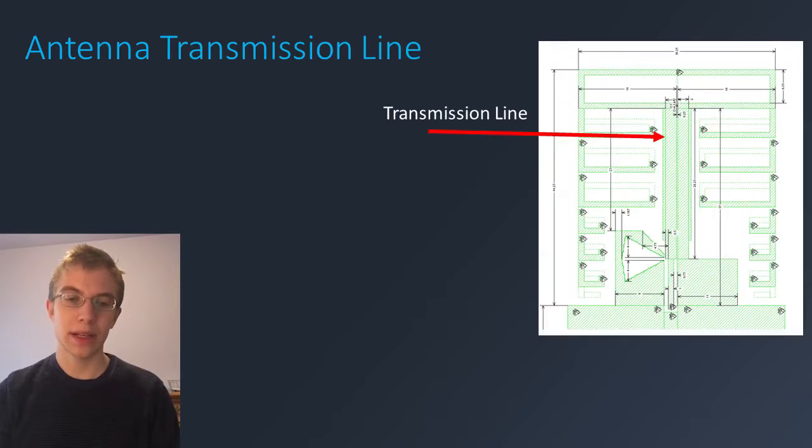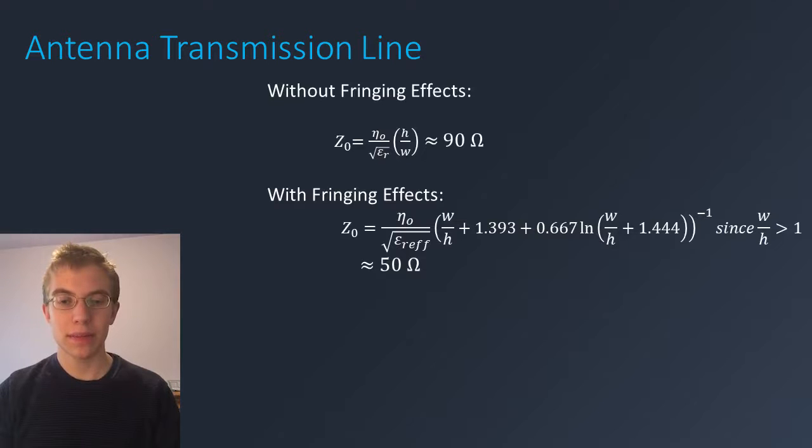Note the transmission line that runs along the middle of the PCB. Given that it forms a microstrip line with the conducting plane on the bottom of the PCB, its impedance can be calculated. Neglecting the fringe effects, the impedance of the line is roughly 90 ohms. However, this approximation is poor due to the relative size of the transmission line. Factoring in the fringe effects, the impedance is roughly 50 ohms. Intuitively, the fringing effectively includes the lower dielectric material in the calculation, which accounts for the lower impedance.